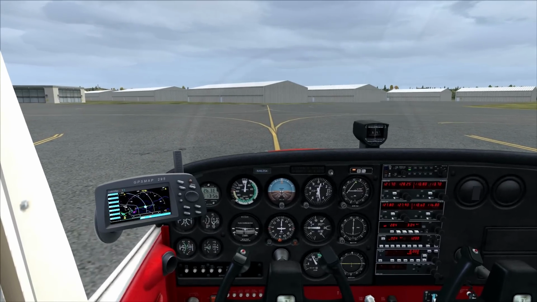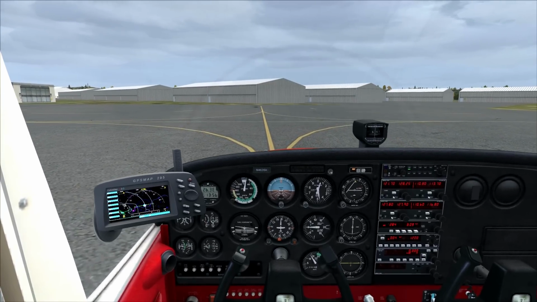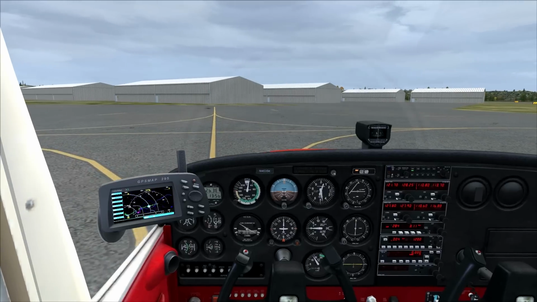Normally in a Cessna 172, you just use differential braking. That's how we always did it in flight school. So just a little bit of differential braking here, like so.